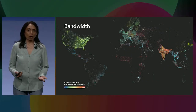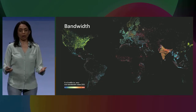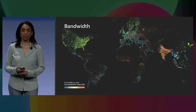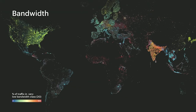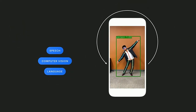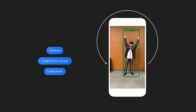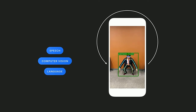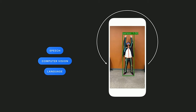The last piece to motivate why mobile is one of bandwidth. Here is a connectivity map that tells you that the majority of our users are in areas with 2G or less bandwidth. What this means is that when you look at an application like this post detection application, we really cannot enable this unless we have it running on device. These are the reasons why getting AI to run on device is super critical for Facebook.